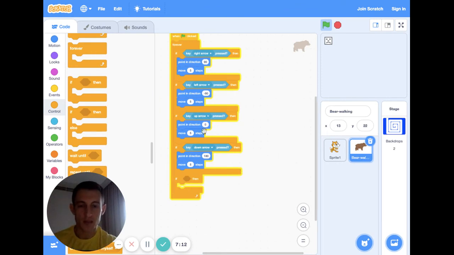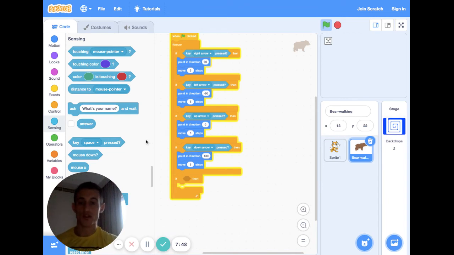Okay, guys, I've just tidied that up a little bit. Make sure that you've got these orange blocks separating each if statement. What I'd like you to do now is the last step. I've added all these in for the different arrows. So I've got my right arrow, left arrow, up arrow, and down arrow. Now what I want to do is have a condition where I'm touching a specific color. That's what you need to add in for the final step.